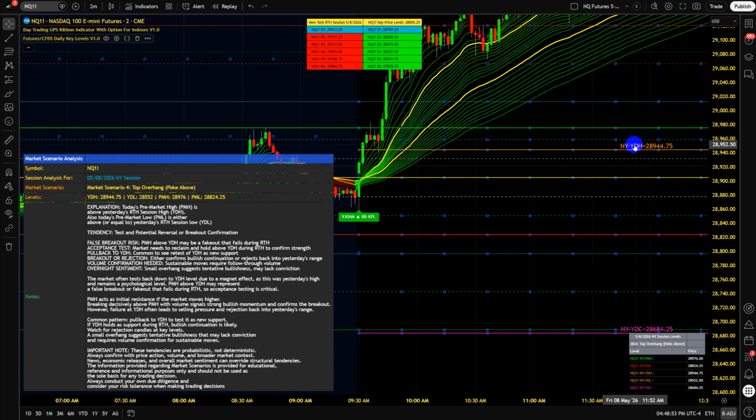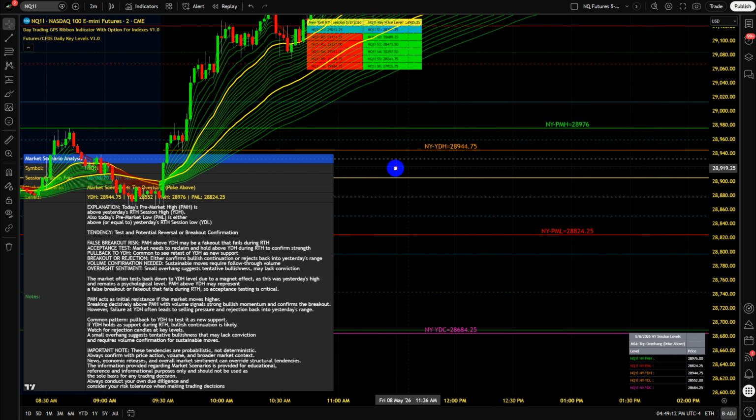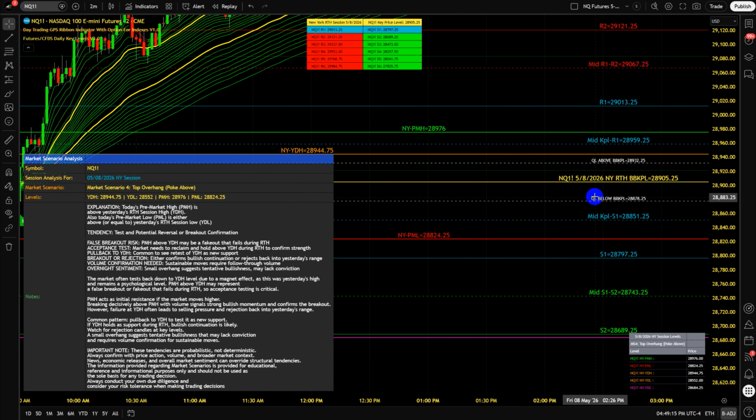You could also make YDH the level that your trade is based off of. And you would simply use the stop loss, either a tight or standard stop loss, in the user control panel. For those taking the opening candle BBKPL trade, you're taking the close of this candle here, and then using either the tight stop loss to QL below or the standard stop loss, the first midpoint below, as this is the level you're basing the trade on.